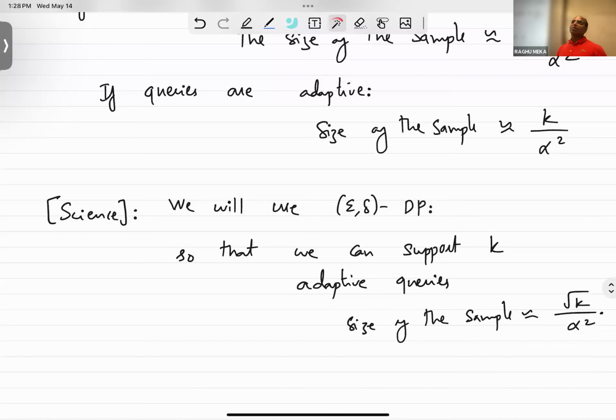So for example, let's say I want to know the efficacy of a certain drug. Then traditional theory says you need to make a trial on, let's say, 100 people to get accuracy of 0.1, like let's say 1 over alpha squared. But then maybe it's a course of things that you have to do. Meaning, if the first stage succeeds, then I do the second stage. That succeeds, then I do the third stage. Right? That's like adaptive queries. Okay.